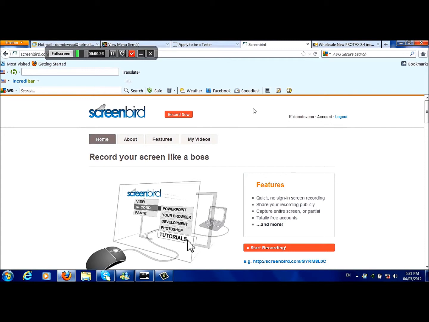This is basically just for the test only. Once you are doing a real test, you'll be using the client's Screenbird login information, and that's where clients will be able to view their videos. So basically you would hit record now, and this small opening screen will come up, and there'll be a little record button here, and this has been replaced now with a stop button. So obviously it is recording now.